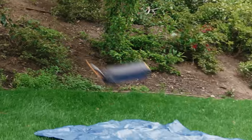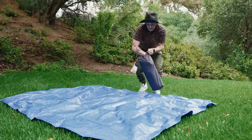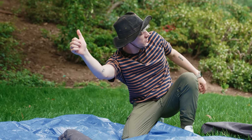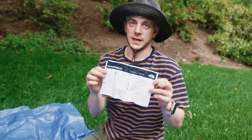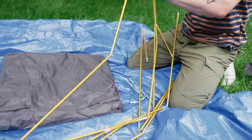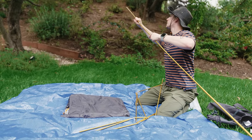Step two of making the tent is to make the actual tent. When you're a seasoned professional like myself, it's easy to get your tent up and ready for the evening. We've got about two to six hours left of daylight, so we need to make quick work of the tent making. If you're like me, you won't need the directions because you've made a tent so many times you won't even need this eight-step process. Step one: we've got to put all these sticks together.